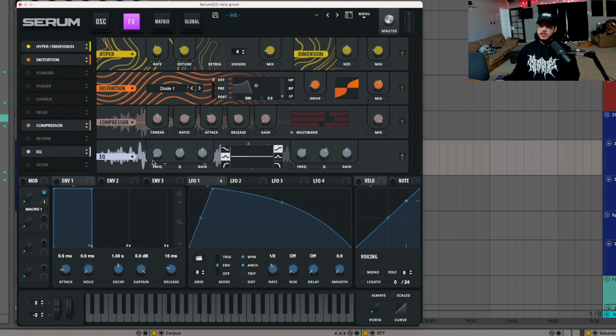And then for our EQ, this is the last part of the Serum preset. The frequency all the way at the bottom, we have this modulating with our LFO. We have the Q at 60%, and then the gain is right in the middle, and we are modulating it, say, about 3/4 of the way there. And this is just to get that nice wobble effect. If we go ahead and take off the effects and we take off this EQ in the patch, it sounds like this.